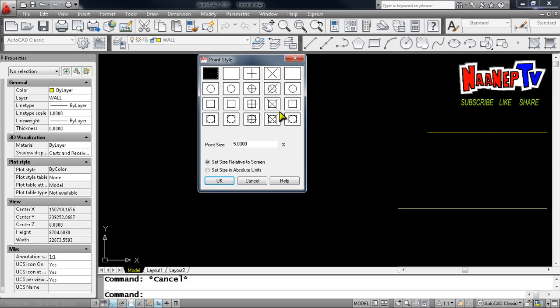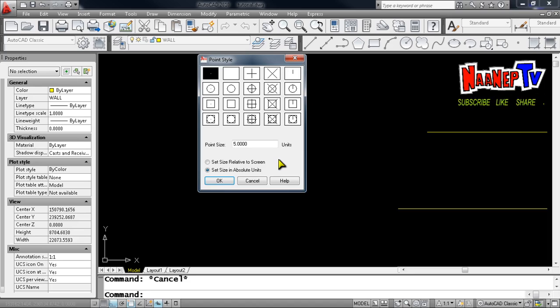Here, the thing is that there are two options. One is set the size relative to screen. So it doesn't matter if you zoom in or zoom out, the size is still the same. However, if you put the size in absolute units, the size will be big when you zoom in and small when you zoom out.